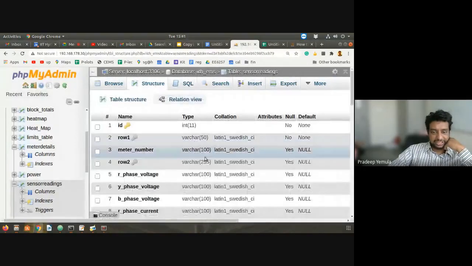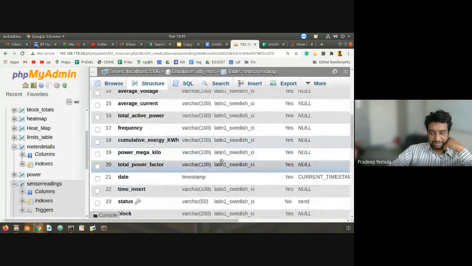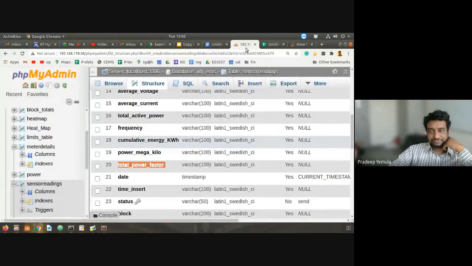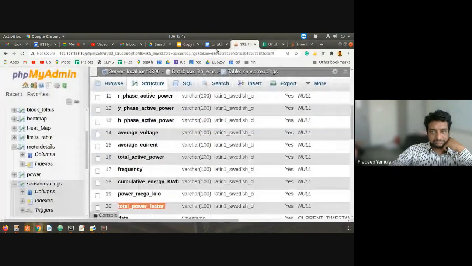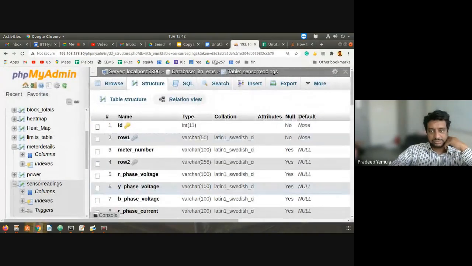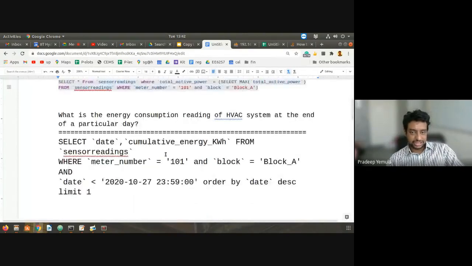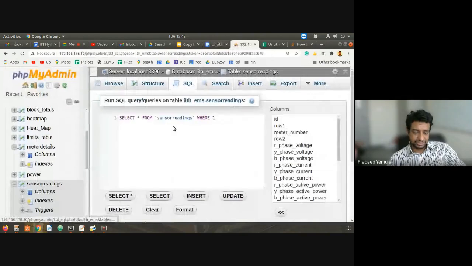Again, if you look at the data, I think we were talking about power factor, right? Total power factor. So first I'll go to SQL again.